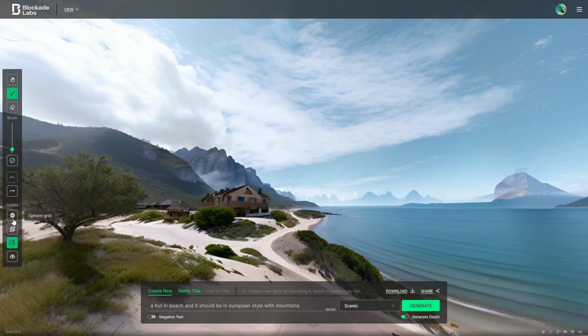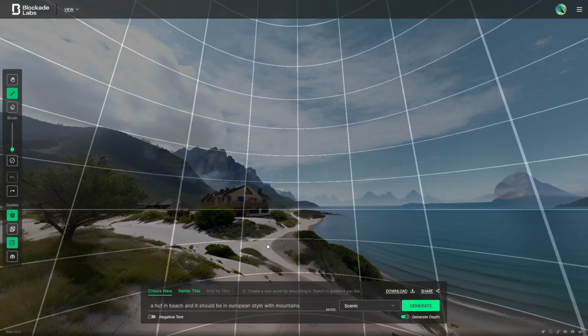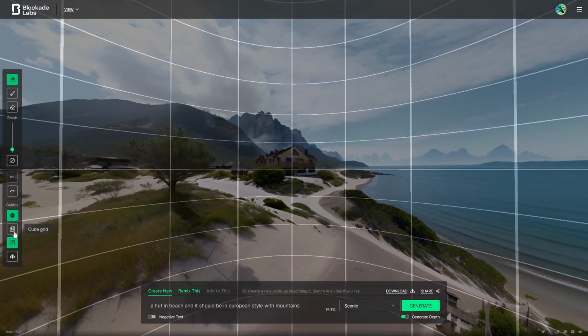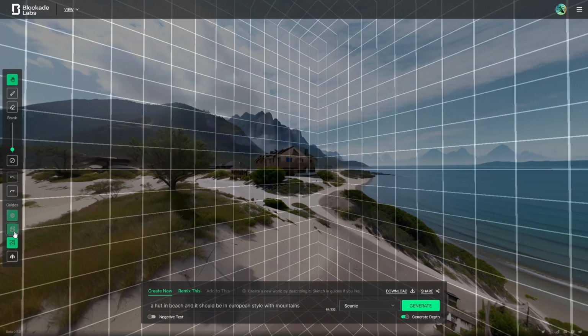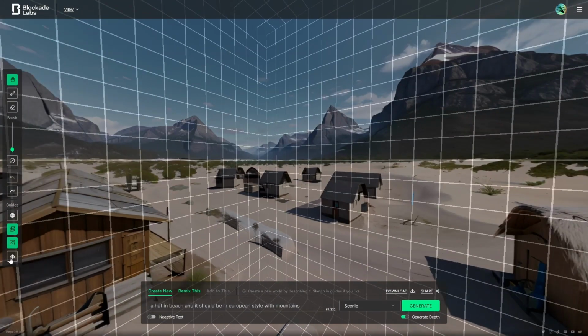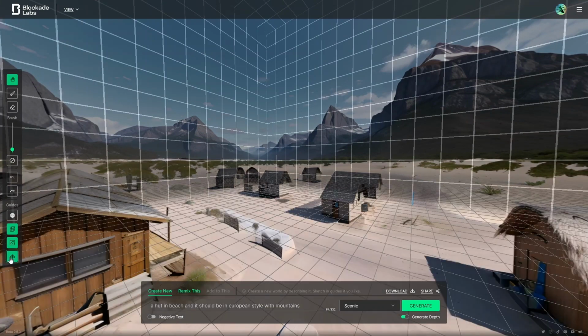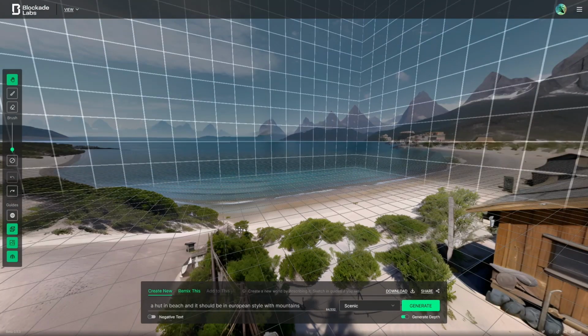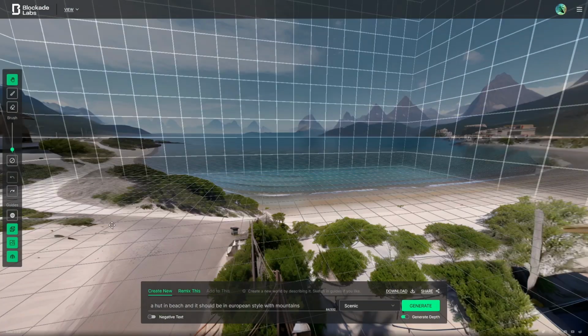In the guides, we have the sphere grid. As you can see here, we have the sphere grid. Okay, so let's undo this and click on the hand again. Now you can see this sphere grid here, and if you want to use the cube grid, you will simply select the cube grid here and you will be able to see the grid on our image. All right, and lastly you have the plane grid. If you want to have this plane grid, you can simply see it here. Okay, so these are the options that we have in the sidebar.